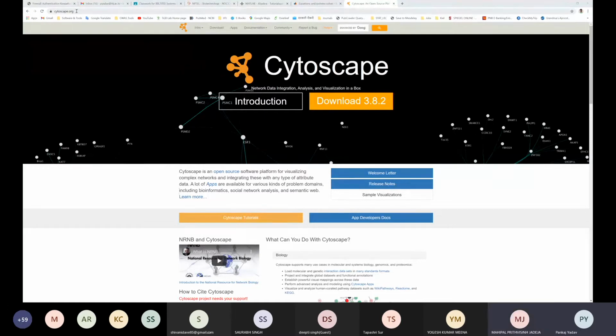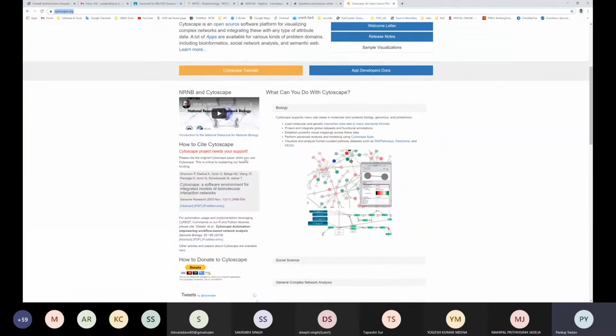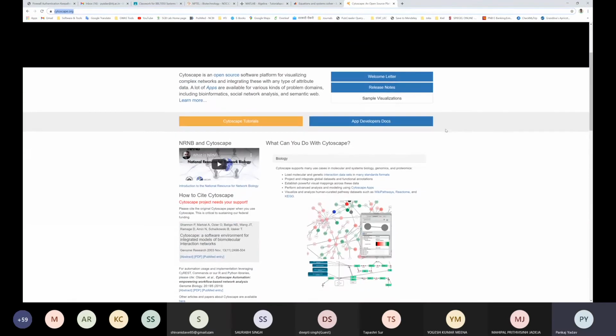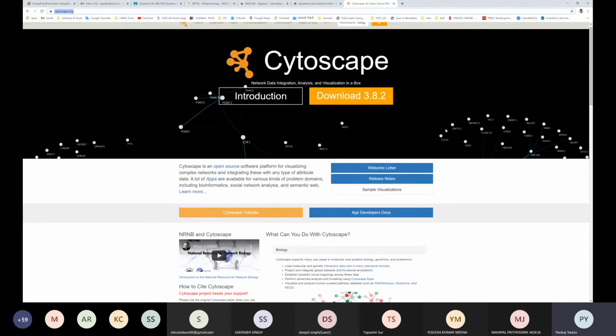You can go to this URL, cytoscape.org, and then you will come to this web page. From here you can just download it, and the latest version is 3.8.2, and once you have installed it, you are ready to use it. One issue might be that you probably have to update your Java runtime environment.